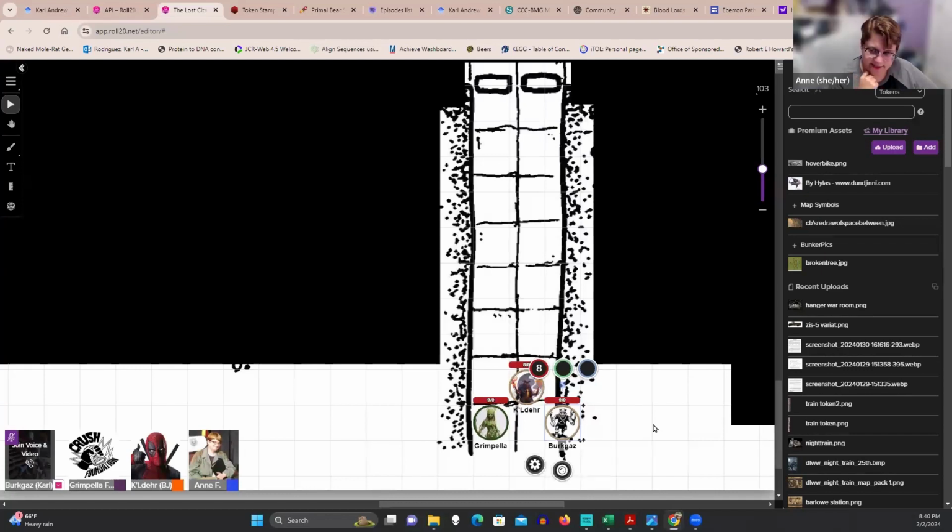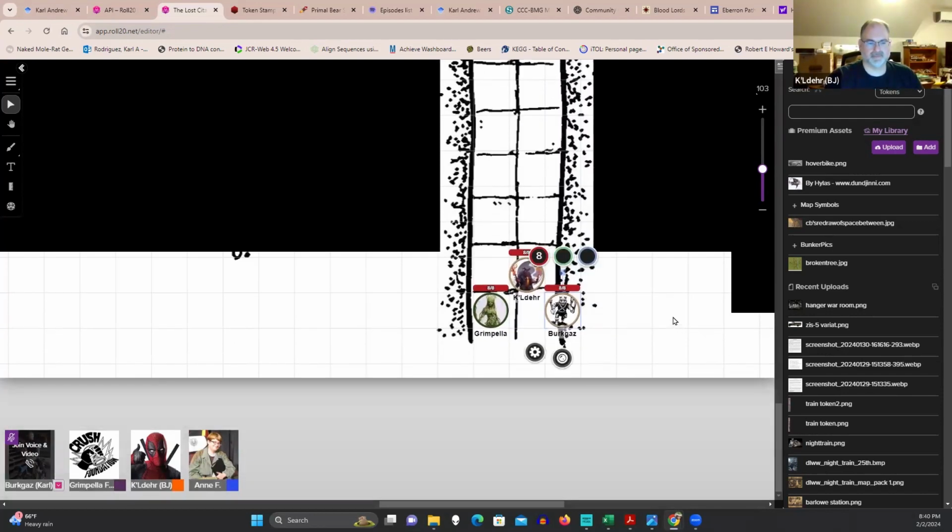Each torch lasts an hour, so you don't necessarily want to use it yet, it's not dark here, especially if you decide that after walking all day you want to take some sort of rest. Right. Yeah, let's rest for the night. You're able to find a camp. Do you guys want to have a watch rotation? Yeah, I think that's a good idea.